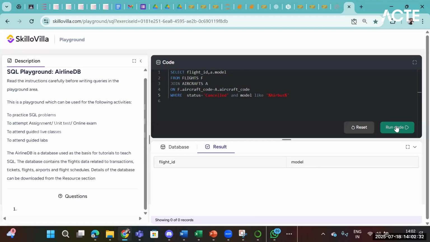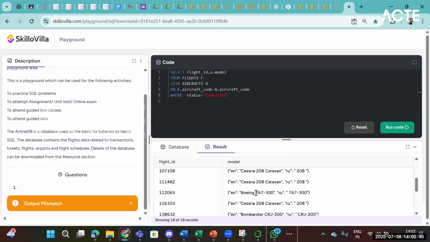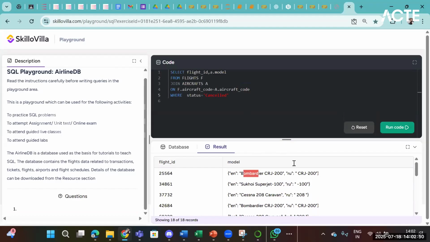You won't get it because, as you can see, when I looked at the flights which were cancelled, it was null. I mean, there are flights which were cancelled, but there is no Airbus in it. An Airbus flight was never cancelled, so you are not getting anything. No need to worry.